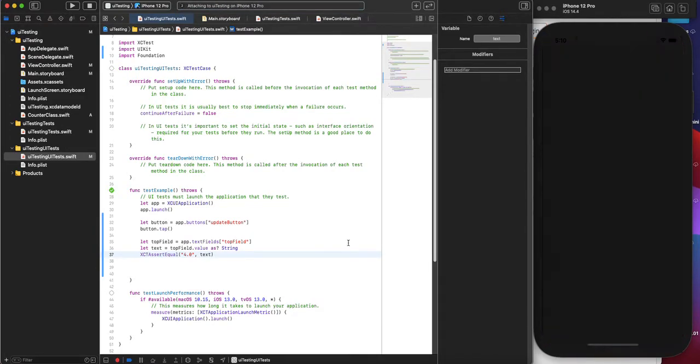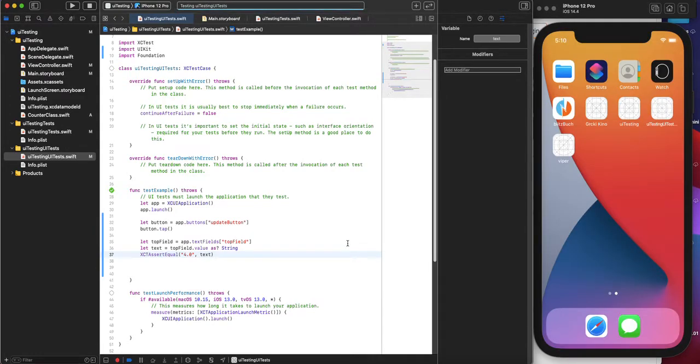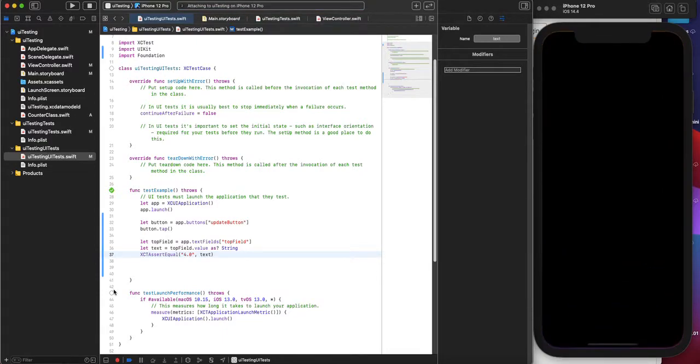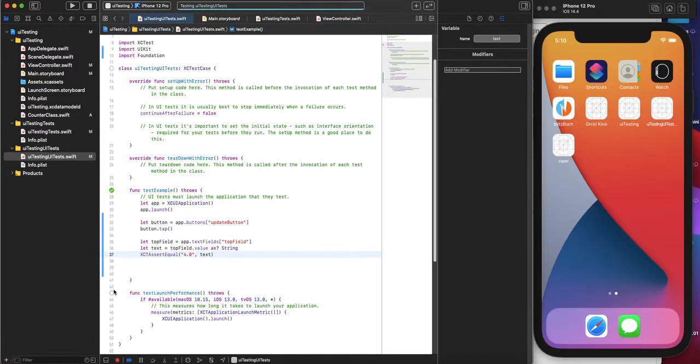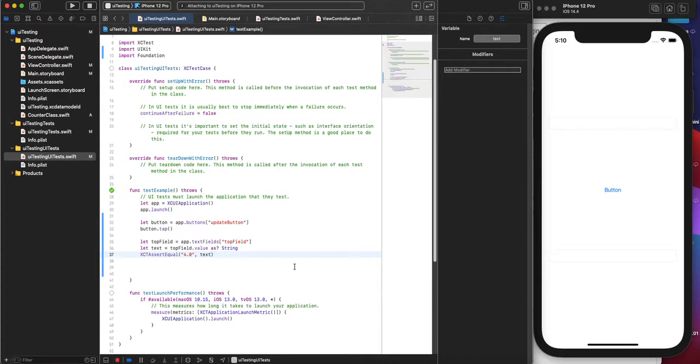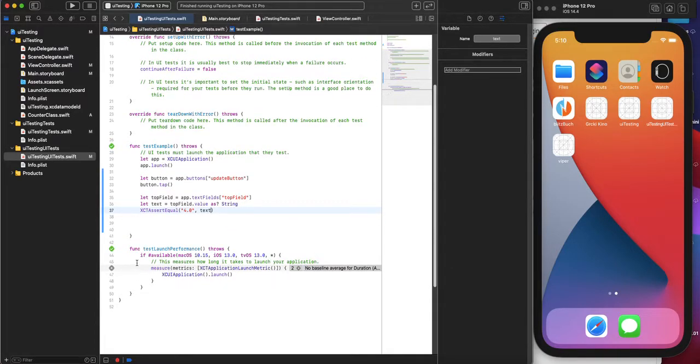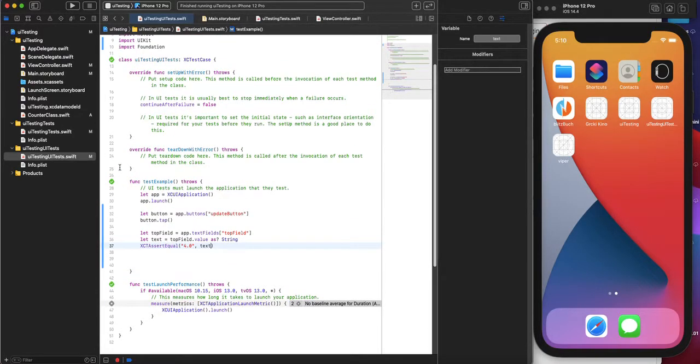As you see, it is checking all tests, all cases, and it will show us if something is not good. So test succeeded. It tested all of the cases.